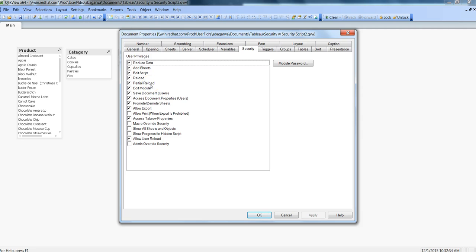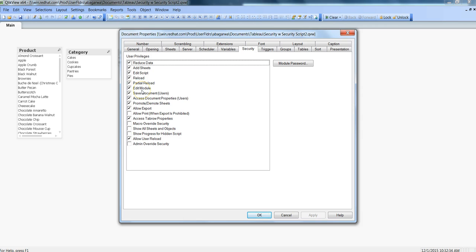Partial reload is similar to reload, and I have mentioned the partial reload feature in one of my previous videos, where you can use keywords like add or replace. You can add the new data you are receiving from some source to the existing sheet, or replace the old data with the new data. Again, it is not advisable to give this feature to the end user. As an administrator, you should keep this feature in your hand, because having this will load all the data by bypassing all the security that you have implemented.